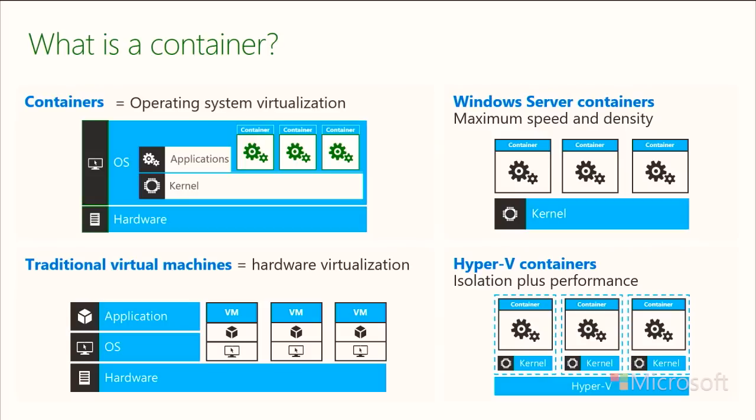So we have Hyper-V as the underlying technology that supports it. Then you have the kernel running in its own space. Hyper-V containers each have their own Windows kernel, as opposed to applications which share that Windows kernel and the containers built on top of it. In a Hyper-V container, they all have their own Windows kernel, because Hyper-V has the Windows operating system isolated from other Windows operating systems.